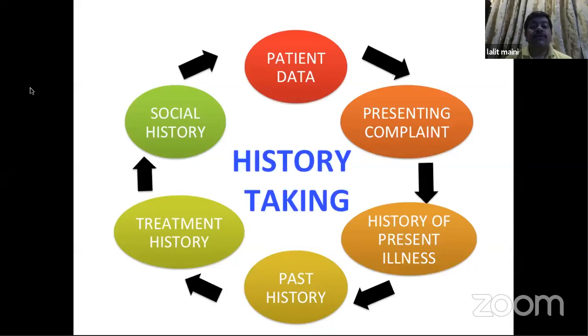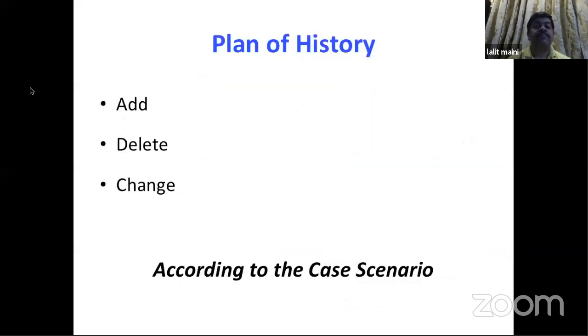So summarizing at the end, you need to take the patient data, you need to have the presenting complaint very clear with the duration, the history of illness on the onset, duration, and the progression, past history, treatment history, and the social history. So this is a broad plan which I have shared. You might have to add, delete, or change the plan depending upon what case scenario you're dealing with. There would be many other parts which need to be a part of your history, which will actually build up during this 2-hour symposium when we are talking about specific case scenarios in the subsequent lectures.